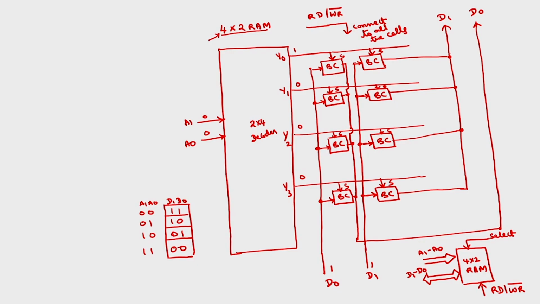So, with this we will go for the expansion of the memories. We have discussed the basic structures of random access memory and read only memory. Now, we will see, regardless of whether it is read only memory or random access memory, how to extend the size. Because if I take 8086, 1 megabyte of memory we can connect to the 8086, that is the maximum memory capacity. But if a 1 megabyte memory IC is not available, I have only 1 kilobyte memory ICs, then we can connect several such 1 kilobyte memories to make the total memory 1 megabyte.